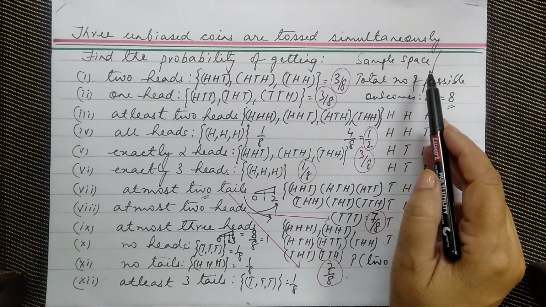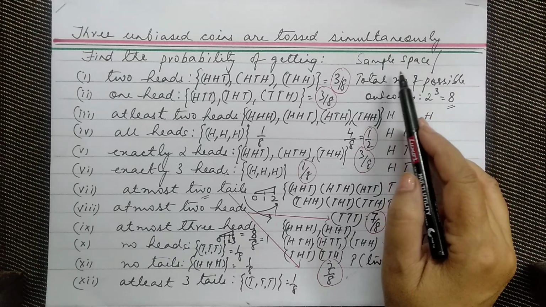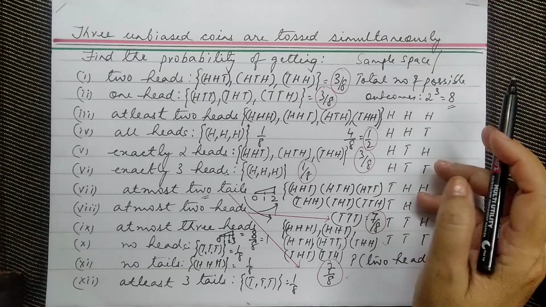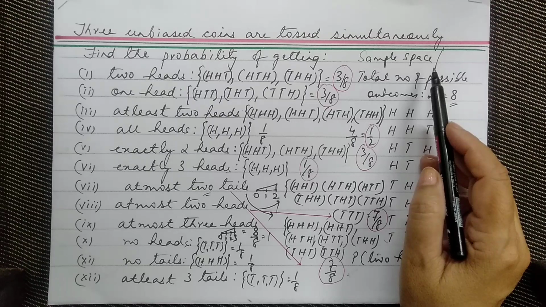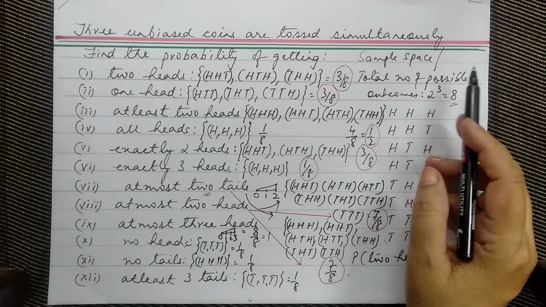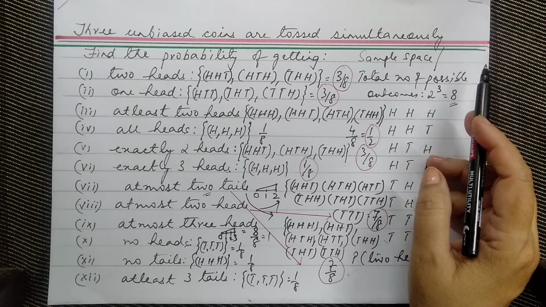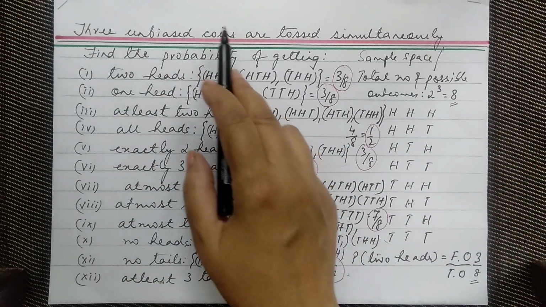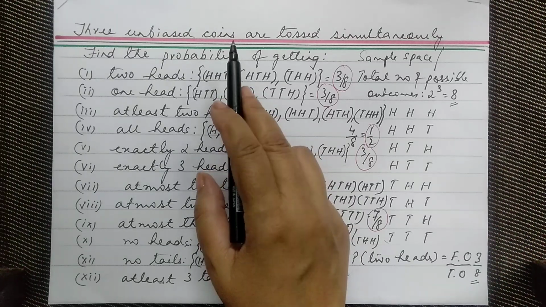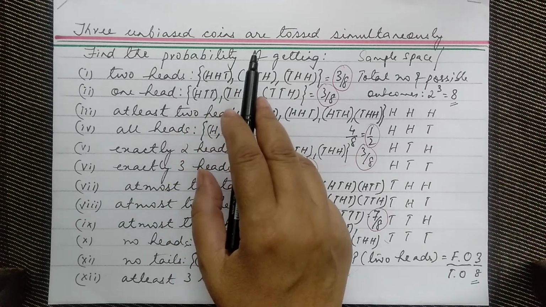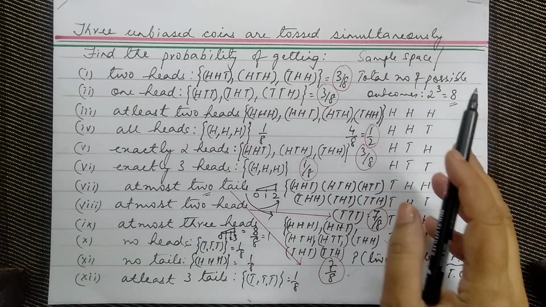Now, many of you may wonder, what is a sample space? Because we are used to writing total number of possible outcomes in place of sample space. Sample space is all those outcomes whenever you carry out a random experiment. It's a random experiment, it's not concocted, it's not biased. So whenever you toss a coin, you have to make sure that the coin is perfect. It gives head as well as tail without any bias.